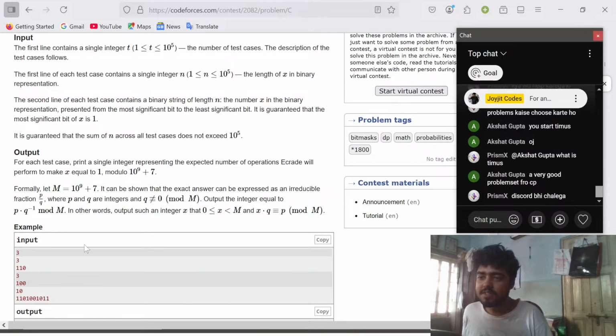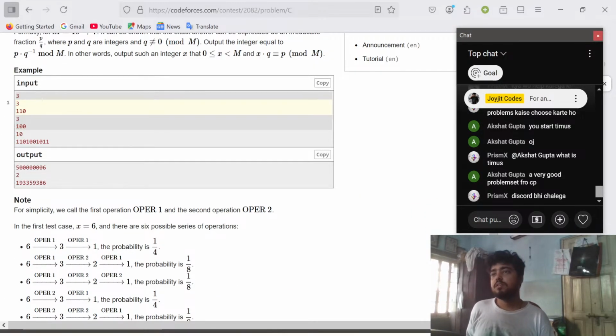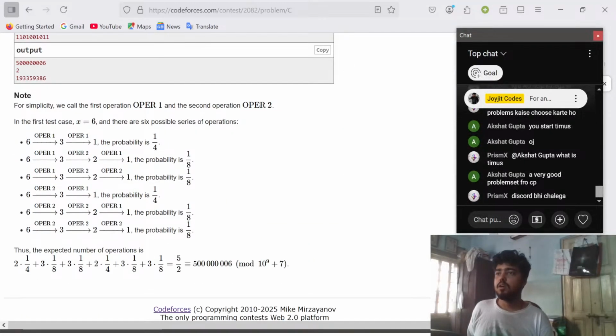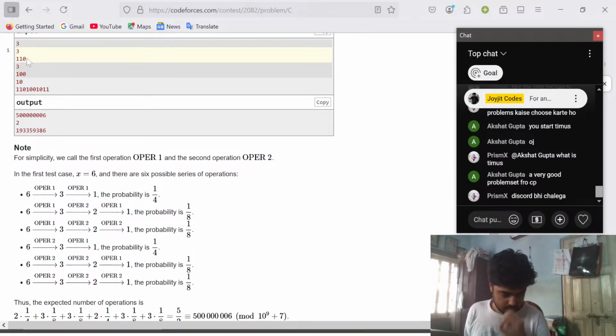So that is simple bit masking only, bhai. Again it's bit masking. So you have got all the bits. So it's like if you're making it by 2, in one operation you can make it 3 and 1, or you can go from 3 to 2 also. Because that's all there is, nothing else. From 3 you can make it 2 or you can make it 1. What does it mean? I'll tell you. It is like, think this is your 110. So from here obviously it will be 1 1. No other option. But from 1 1 it can be either 1 0.